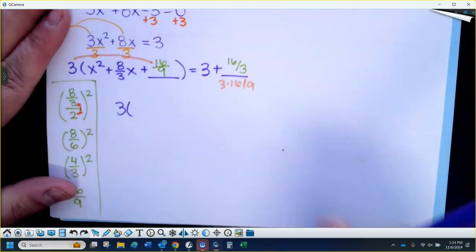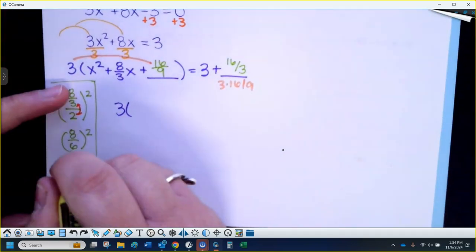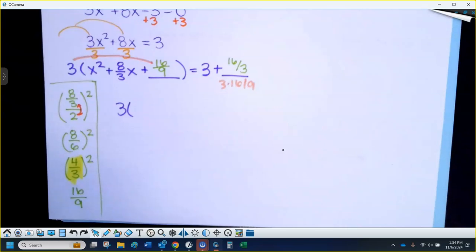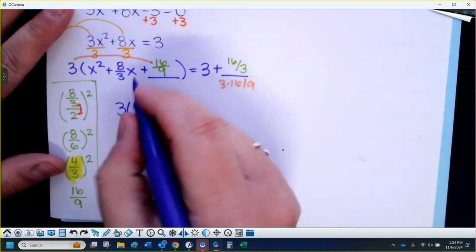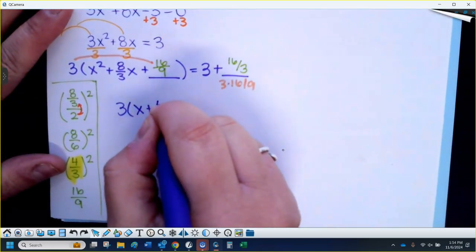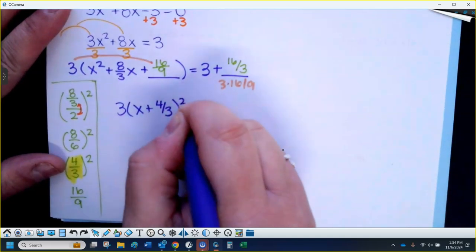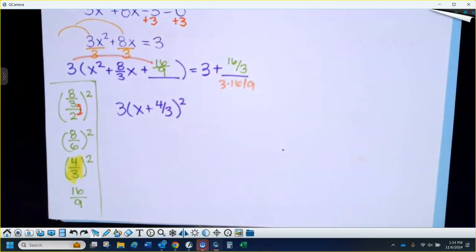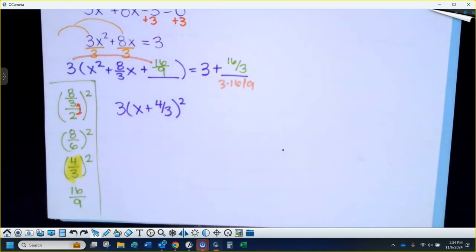So, as promised, whatever you squared, we squared 4 over 3. That is going to go in my factored form. So it would be x plus 4/3 squared. And if you wanted to sit there and FOIL that out, like x plus 4 over 3 times x plus 4 over 3, it will give you back what I have in those parentheses. It's just a little bit tricky to work with because of the fraction, but I promise that is the factored form of that.